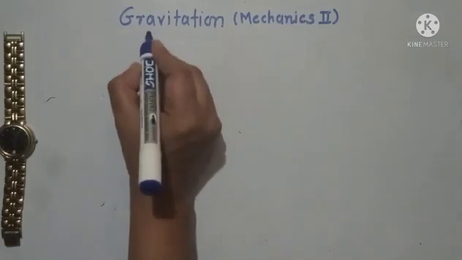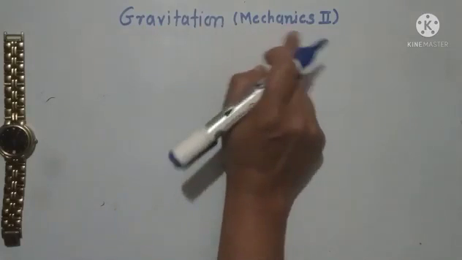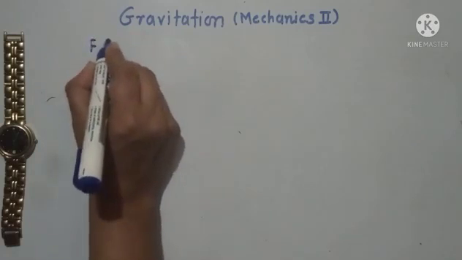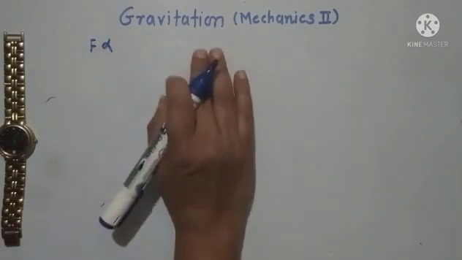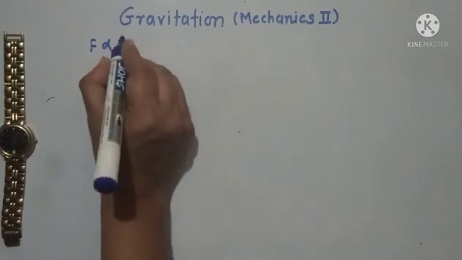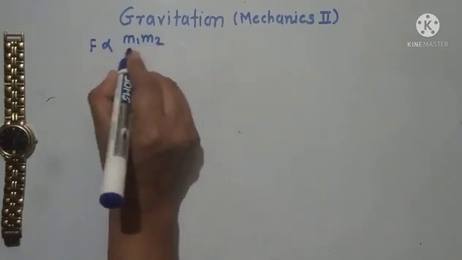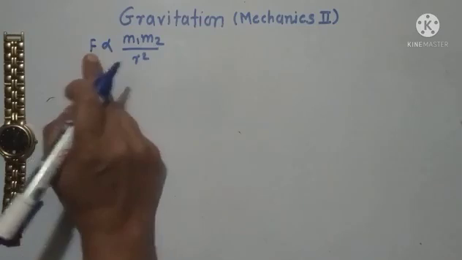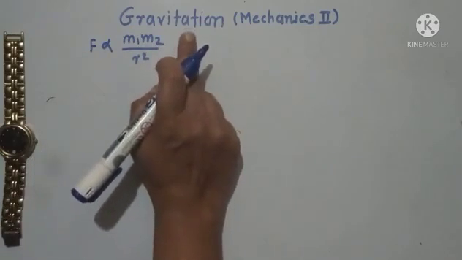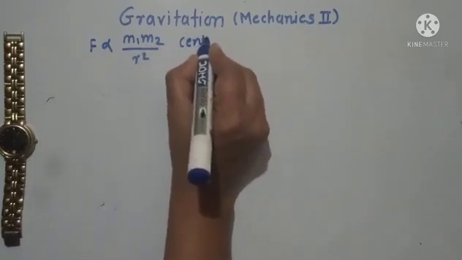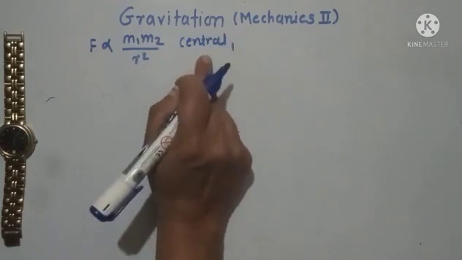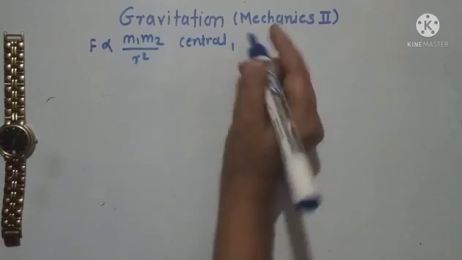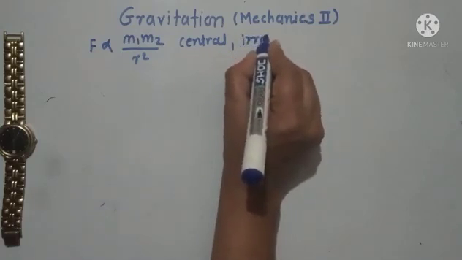So in the last lecture, we started the unit on gravitation from Mechanics 2, and we saw that Newton for the first time gave the force between any two objects having masses m1 and m2. It is directly proportional to the product of their masses and inversely proportional to the square of the distance between them. This type of force is called a gravitational force field, which is a central force field. Being central means it is only a function of the distance, and a central force is also irrotational.